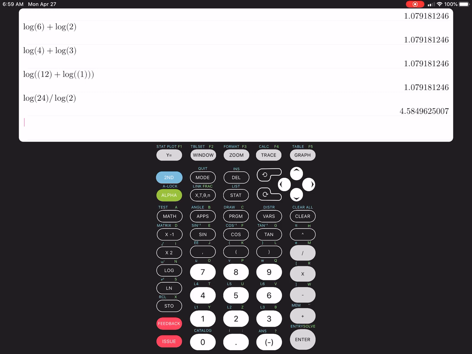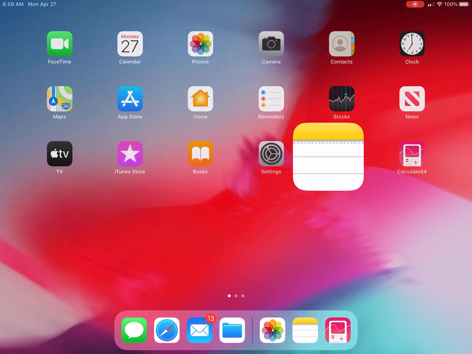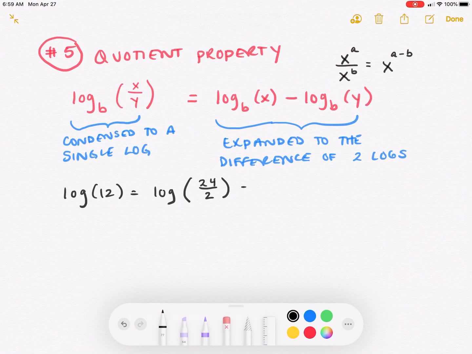Oh, do you see what I did right there? Completely don't do that. I'm sorry. I was not expecting that to happen. If we take log of 24, what did I do wrong? You're exactly right. I need to do minus log of 2, right? And then I get my magic number, 1.079. In all my times of doing this, I've never actually done that before, so sorry about that. But we can see that this is equal to log of 24 minus the log of 2.